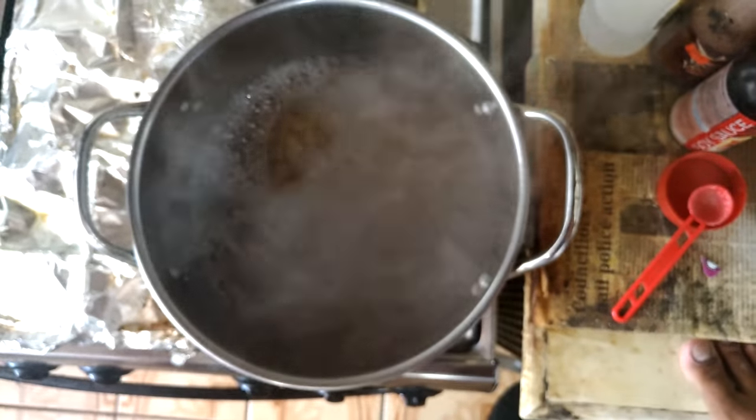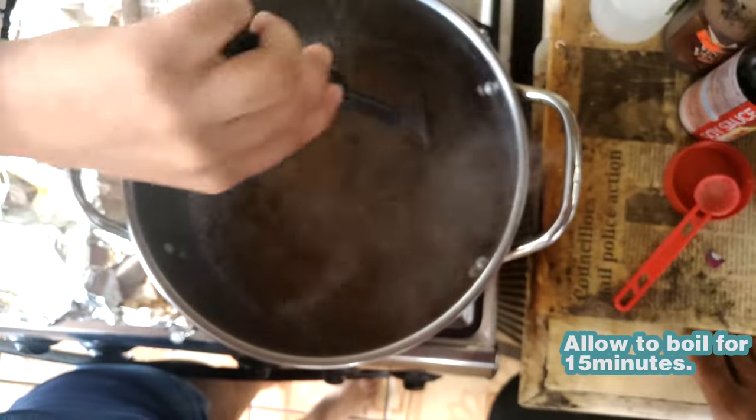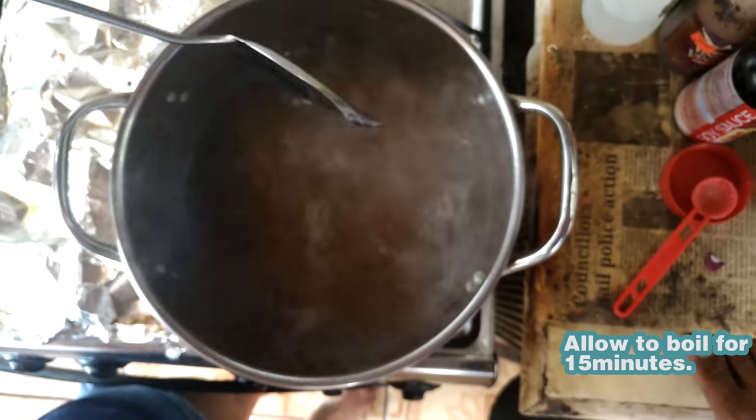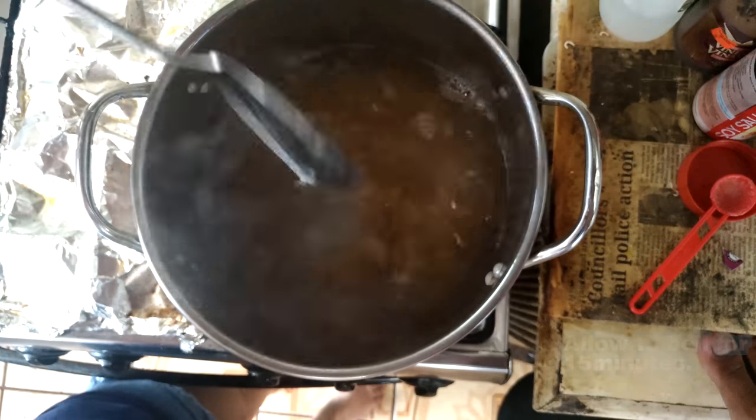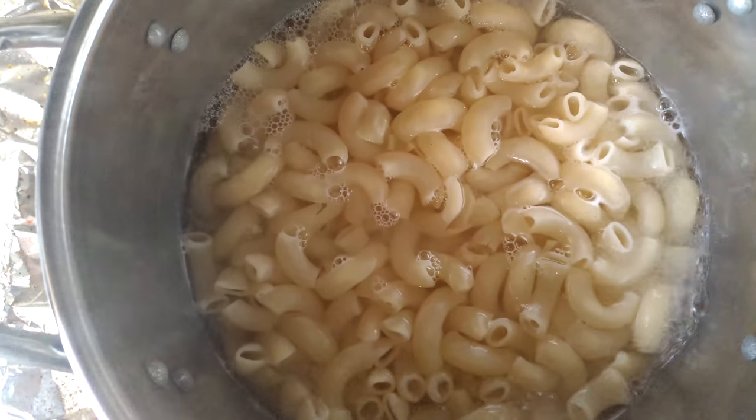Thank you. The anticipation. Well, you use any spoon to turn it up. The bottom of the pot is flat, and it's flat, so. Alright, fellas, macaroni is ready.